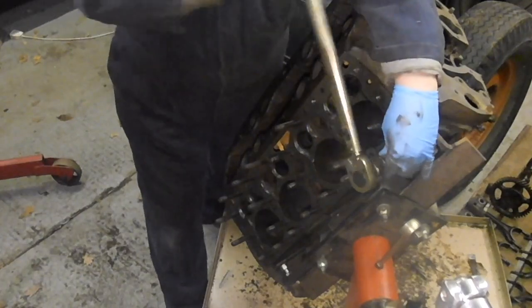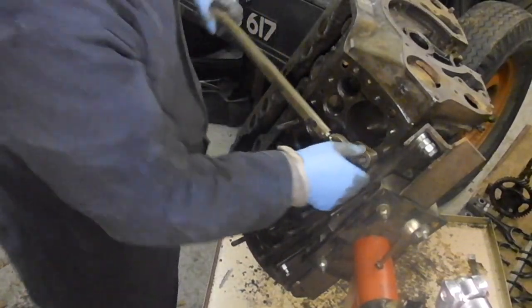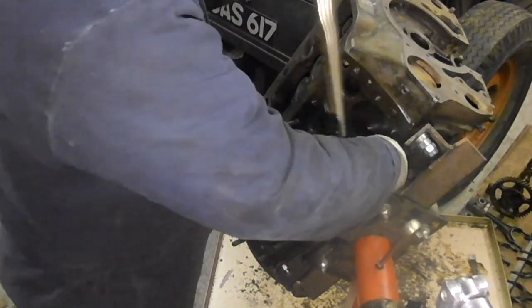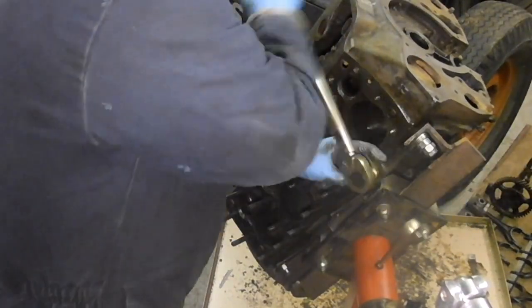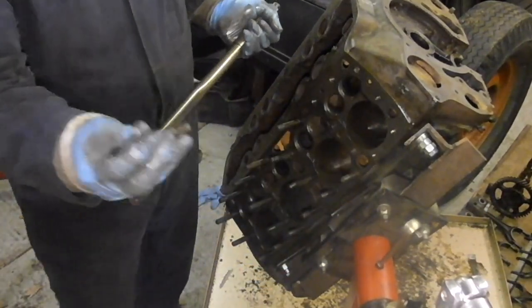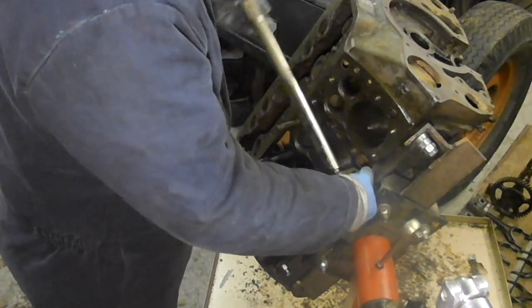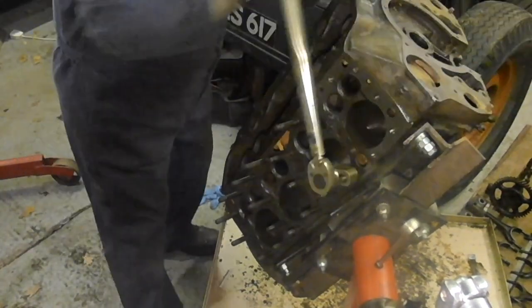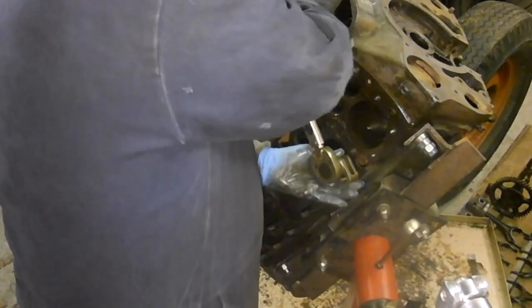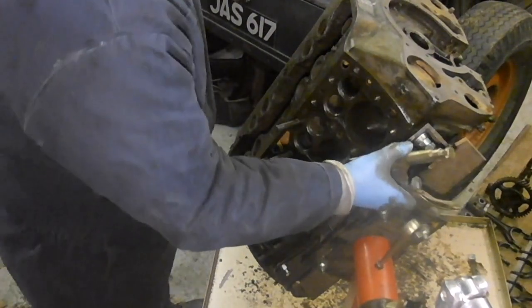I noticed actually on a lot of the archive footage from the Ford factory that they used to assemble these motors up on end. Let me get some, will you? That's a bit gone on the end there, look. Probably still be serviceable though. Let's see if these will just do it, once it comes more easily like that.